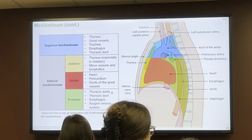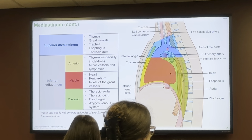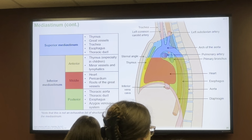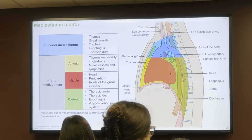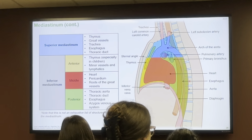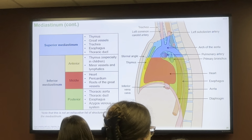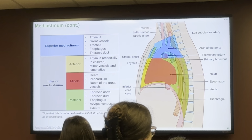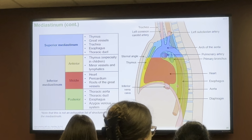The posterior mediastinum may be the busiest of them all. The trachea has split at this point, so you don't see it. There is no trachea in the inferior mediastinum. The most important ones to remember are the thoracic aorta, the aorta that's coming around and looping down. It's got to get to your legs. So the aorta will be in the posterior mediastinum. It's right against your vertebral column, favoring the left side just a bit. The thoracic duct, the same thoracic duct as you see in the superior, is just traveling up like this. The esophagus has got to go all the way down, so the esophagus is both in the superior and inferior mediastinum. And then a venous system called the azygous venous system will be back there to help drain the blood supply in the thoracic wall.